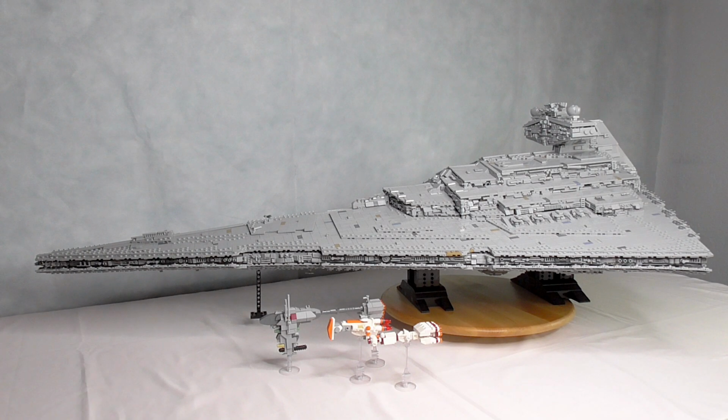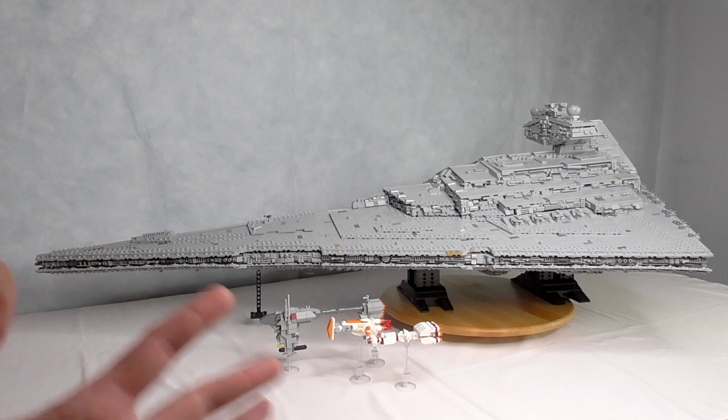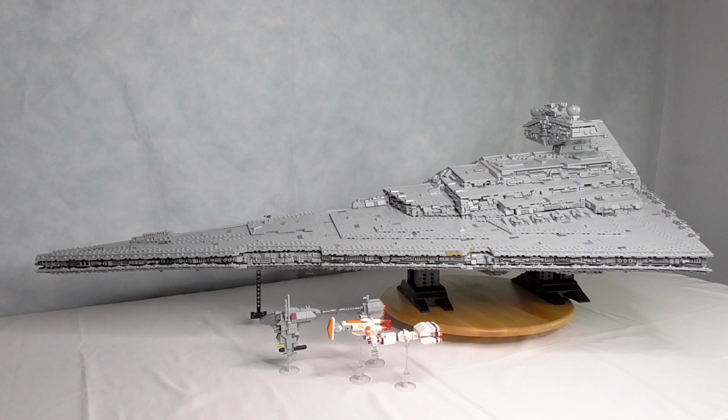Okay, I can't move the camera, because when I move the camera it will be shaky, and so I decided to work with spinning the model.